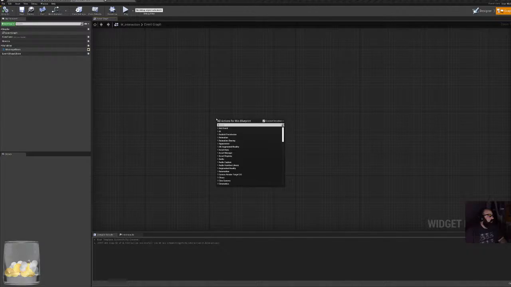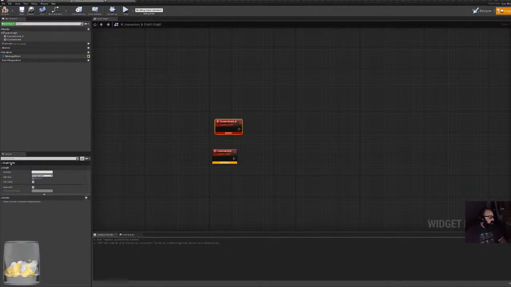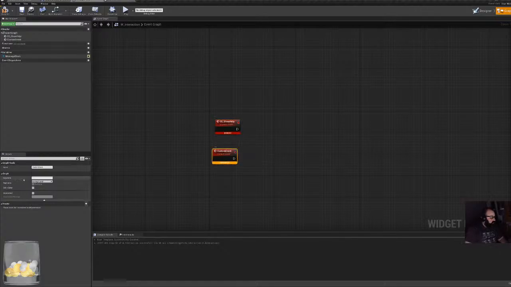Okay, so I want a new custom event, and I'm going to duplicate this, so I have 2 events. Event number 1 is going to be called show help. Event number 2 is going to be hide help.